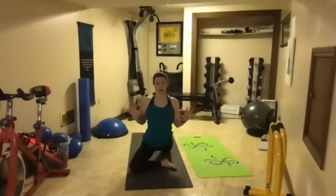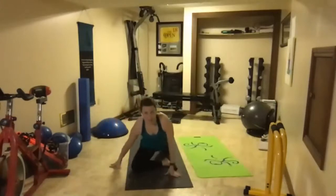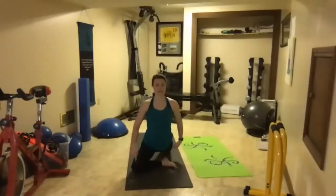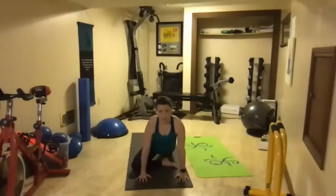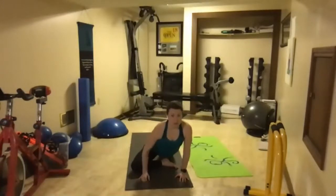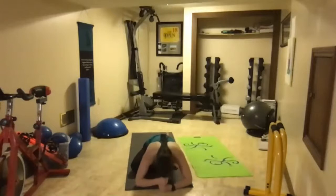You can always check your balance. So in pigeon, we're not laying off to the side. We're definitely supporting ourselves on our knees and feet. Hips are up. Now we bring our hands down. Maybe our elbows. And maybe we take a little body rest, balancing our forehead on our fists.